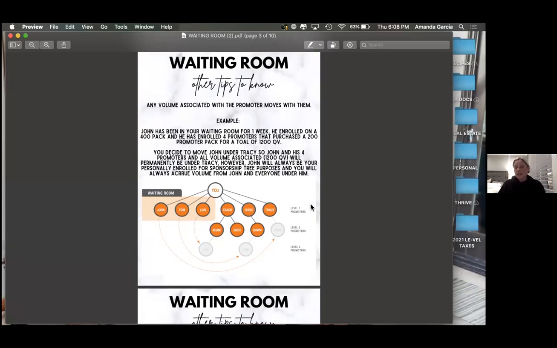If you put them on a level 10 or a level 1, you're still going to get paid out the normal sponsorship tree commissions. And if you don't know about that, you need to go back to the compensation plan. Ultimately, you're going to get paid on a level 1 fast start, and the people they enroll will be level 2 fast start. However, they're now going to move in your organization, and their volume moves with them.